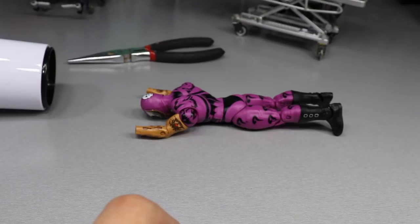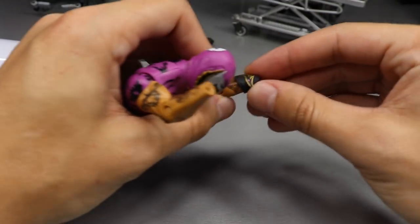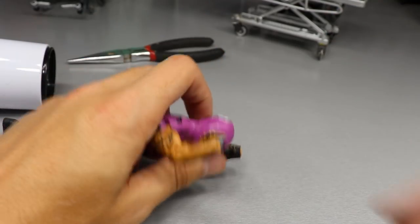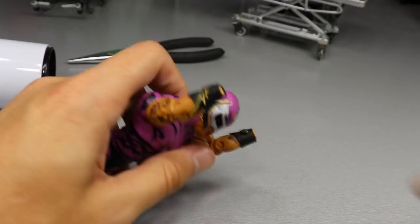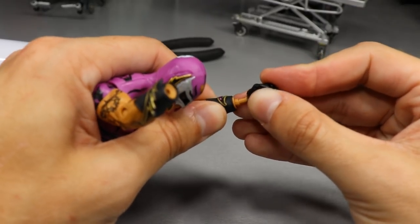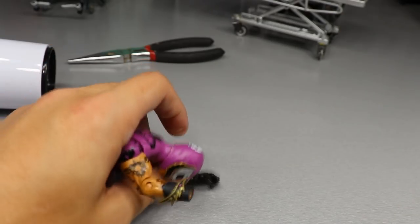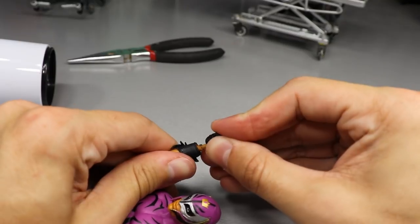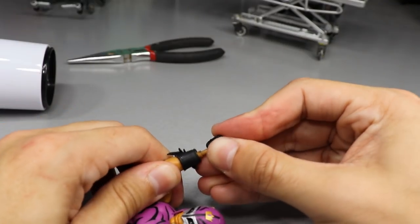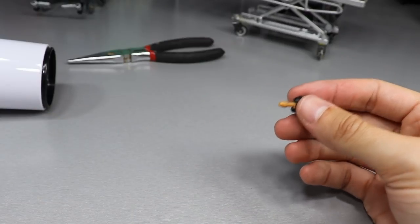Alright, that should be good enough. I grab my gauntlets — this gauntlet faces inward, so we slide that on into place, then take the other gauntlet and slide that one on into place. Then we take the hand and pop it up into there — it should be good enough, it was close enough to the heat. Slide that up in there, turn it over, slide this one up in here. It might not be fully seated but we'll see at the reveal.